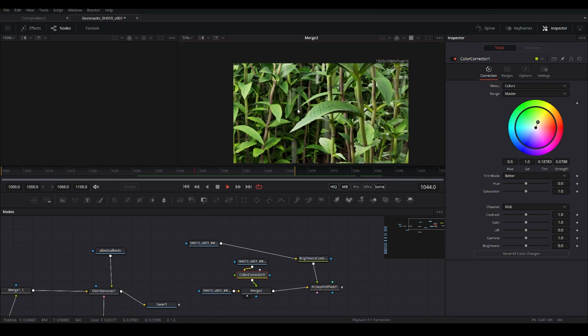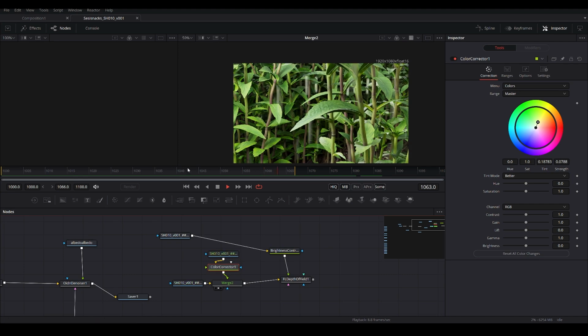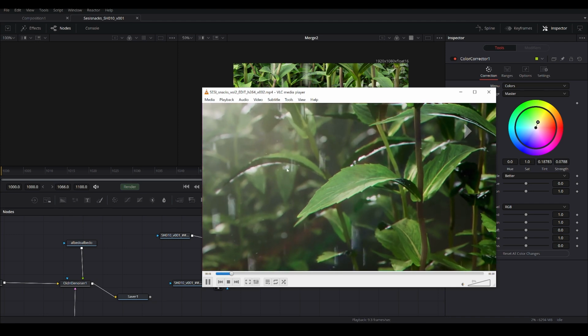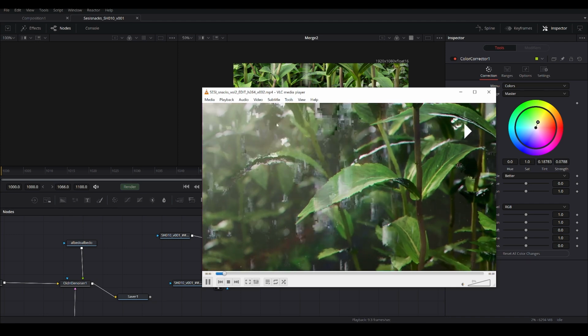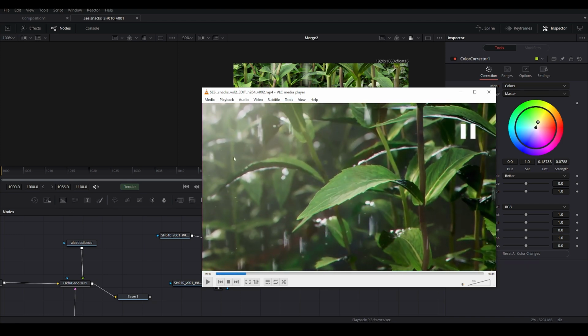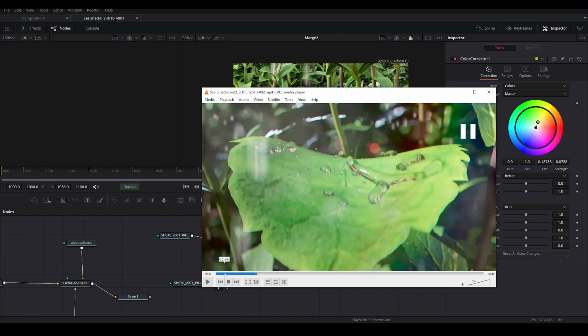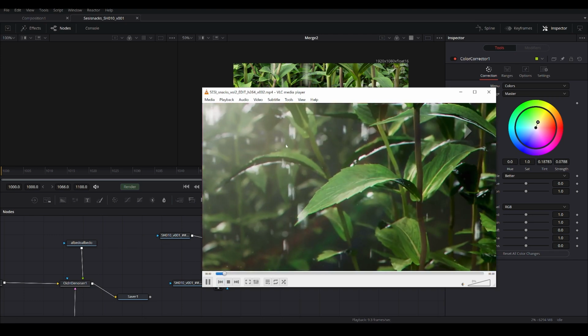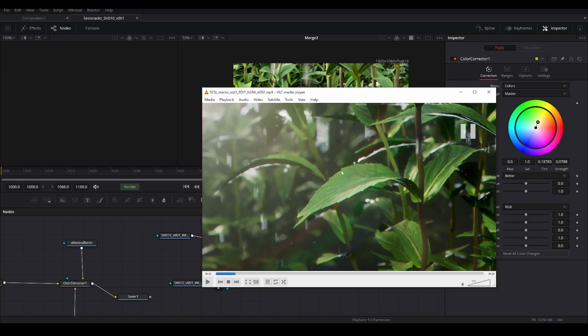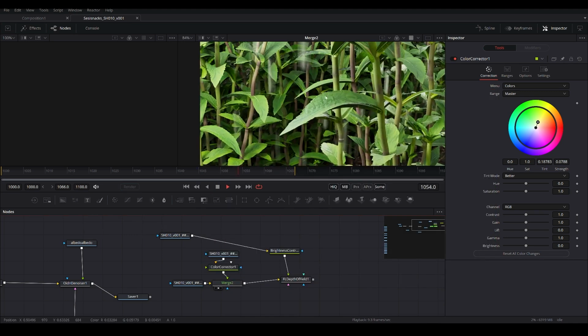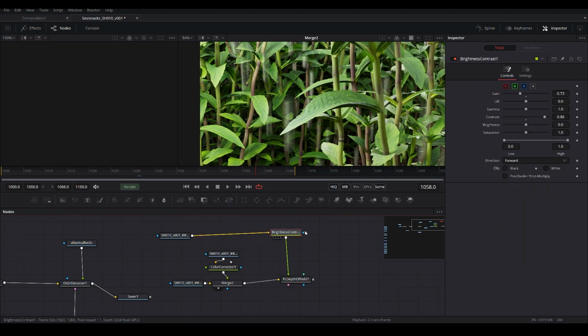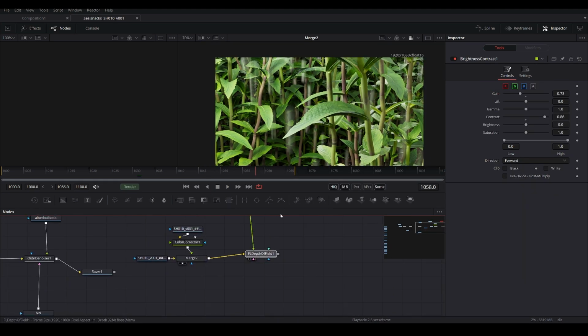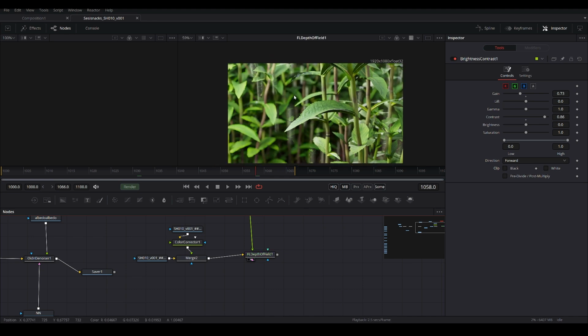So I'm not completely happy with the way the rain looks, but again, you just have to keep working on your own shot to try to make it the way you want it to look. Because in my own original, you can see this is what it looked like in the original. So you can see here it's a little bit slower, but the technique is all pretty much the same. So this is what you could get out of the same techniques we have here. So here the rain is not particularly looking that great, but it's looking decent enough. You can see if we just add it in here.